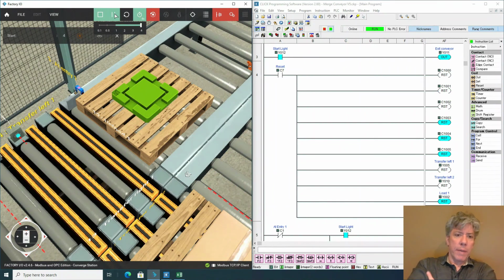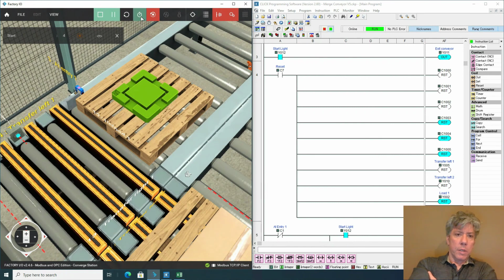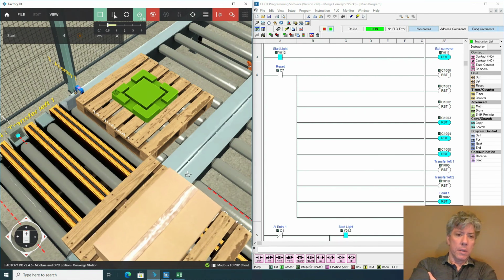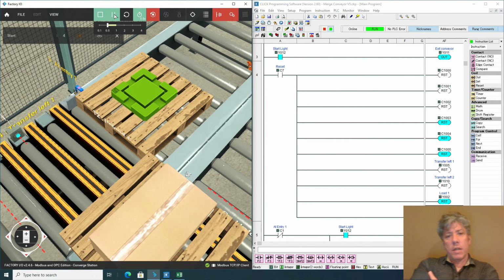I bet this one's going to be problematic. Look at that. The pallet is too far forward. And when I unpause, I bet this one's going to hit. I bet I just figured out, or I just observed, what's going on. Let's turn this off and let's watch it. In fact, let's watch it in slow motion. So let's unpause. Sure enough, there it is. Somehow, the pallets from conveyor 1 are coming too far forward. And when that happens, there's a crash. So it's as if it's decided to send the pallet in, but it stops for some reason.